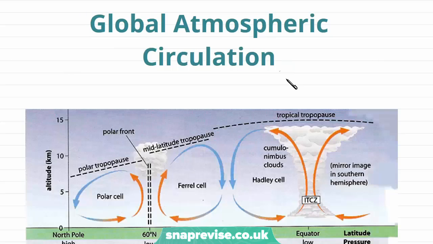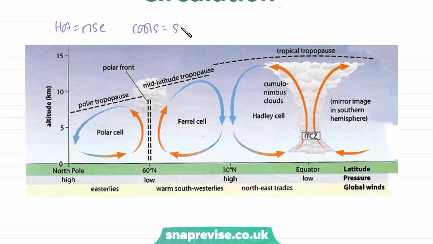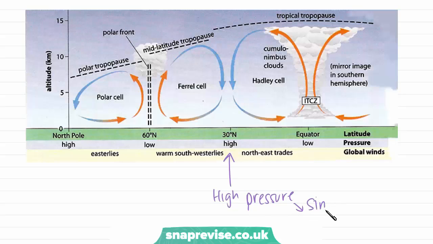One of the main reasons why deserts are present and form is because of global atmospheric circulation. The air in our atmosphere travels in cells which are loops, due to where we have heat and where the air cools. Air rises when it's hot and when it cools it sinks — this is really important to remember. The red arrows in this diagram represent hot rising air and the blue arrows represent cool sinking air. Deserts form at 30 degrees north and south of the equator, which are areas of high pressure, because the air is sinking there.